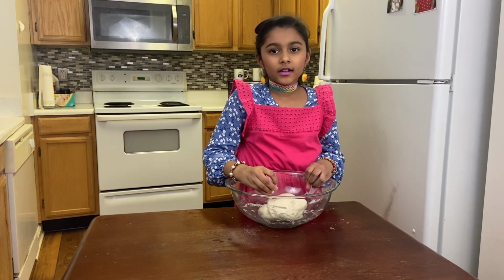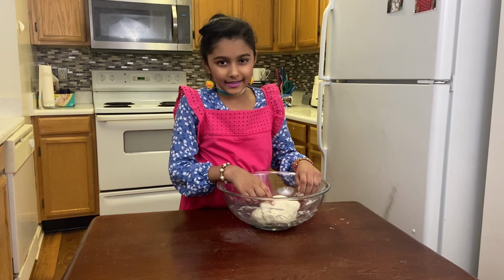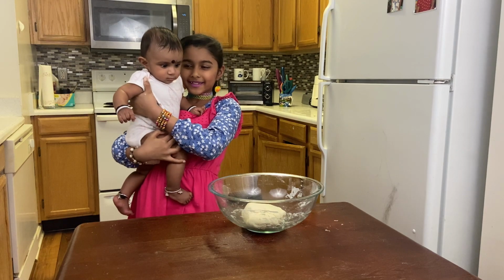I'm done kneading it. Rest it for 2 hours and keep it in a warm place. While this 2 hours, I'm gonna play with my baby sister.